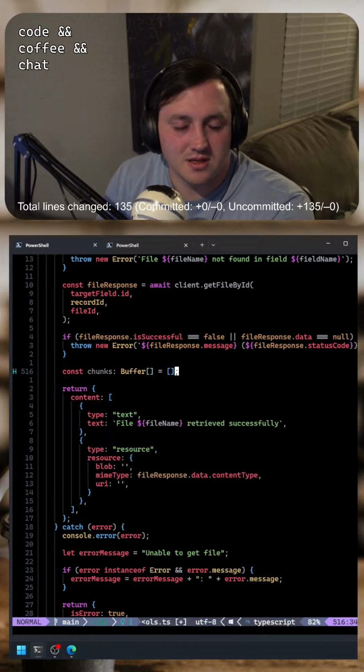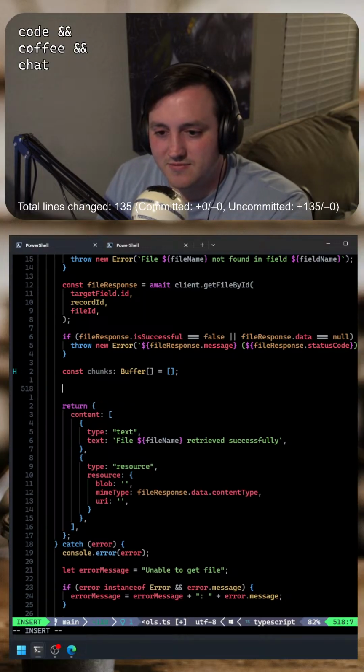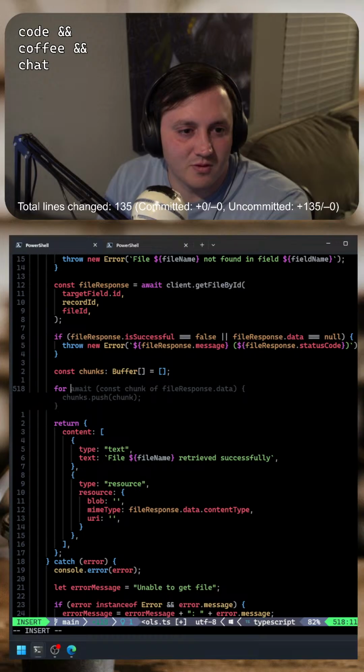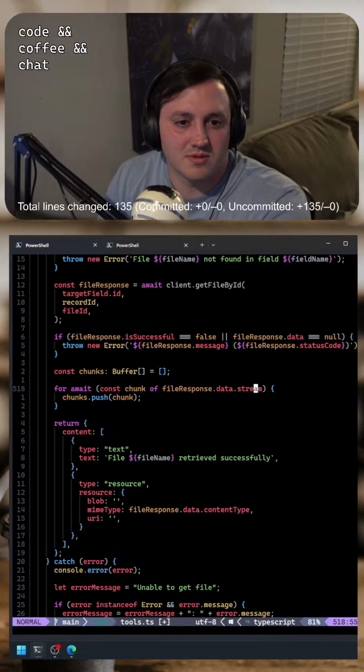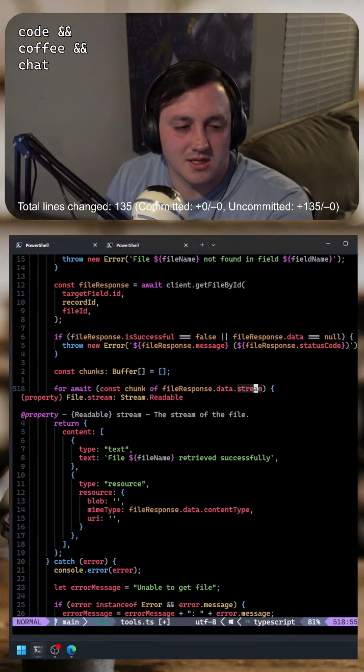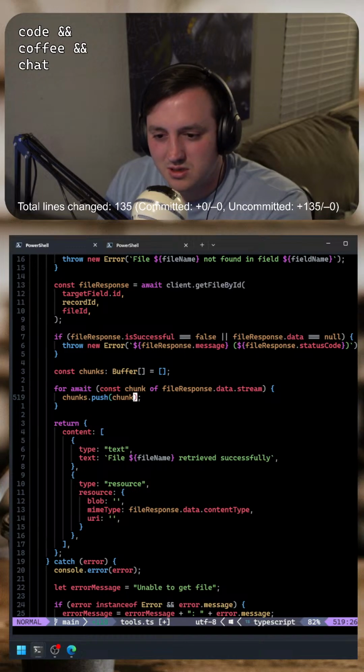And then we are going to... can we for await over that data? Stream. Yeah, because it's a readable, so we can for await. And then we can push the chunk on, right?